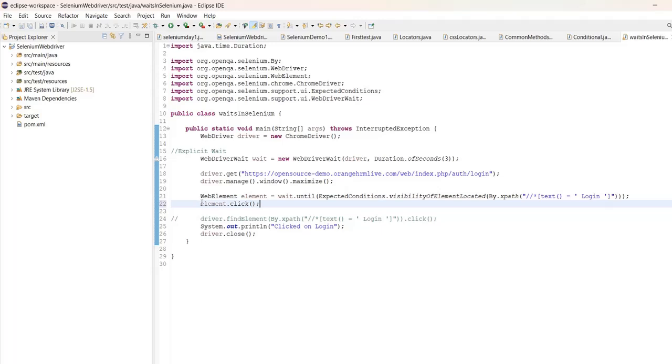So now we will see. First we have declared this explicit wait, and after that we are using this wait to wait until this particular condition is met. So that is what our intention is. We will wait for this particular element only. Okay. Be visible. There are a lot of other visibility of all the elements, and there are different methods. You can try using that also. Okay. Now let's run it. Our expectation is that it should now wait for 3 seconds and then perform click on it.